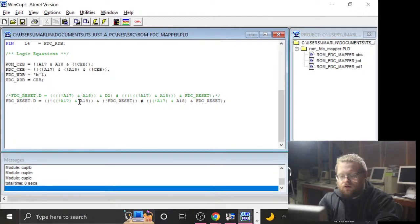So A17 and A18 are these high-order address bits that the MMC provides. And it's the mapping in the MMC that controls if the C000 area is mapped to some other area where A17 and A18 are set in a particular way, because of the bigger memory address space. So here's the deal. Need to be clear about this in my own brain. We are decoding where A17 is low and A18 is high. So that would mean that this should respond to any MMC address that's decoded at, let's be really careful about this. So A18 is our highest one, and it would be high.